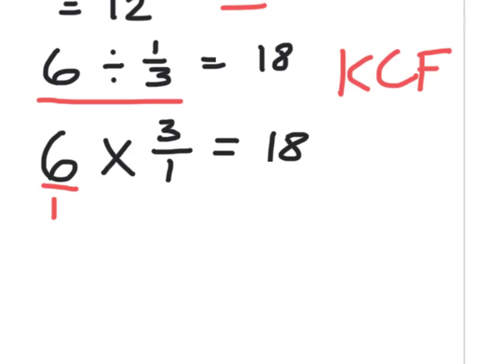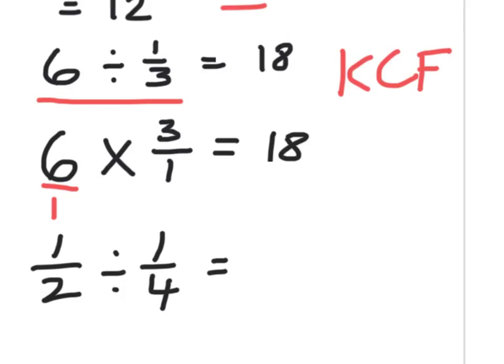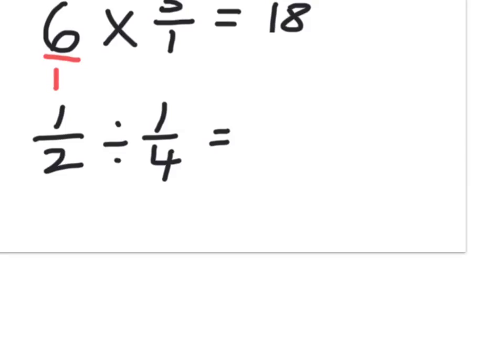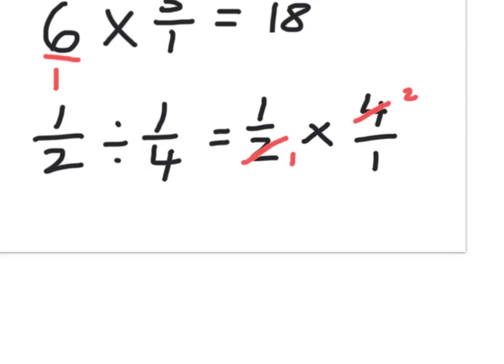Again, if we have a half divided by a quarter, how many quarters make up a half? That's the question this is asking. Well, we know that 2 quarters is a half, 2 over 4 is a half. So we would expect our answer to be 2. So what we can do is keep, change, flip, and now you just multiply them. So we do our cross cancellation. 2 goes into 2 once, 2 goes into 4 twice. 1 and 1 stay the same, becomes 2 over 1, which is 2.